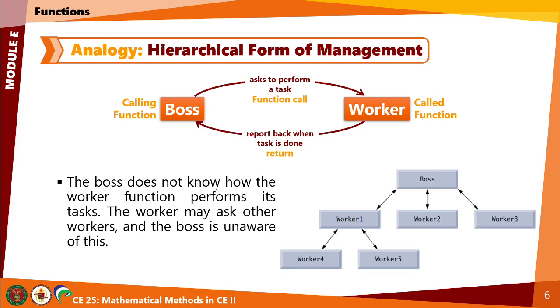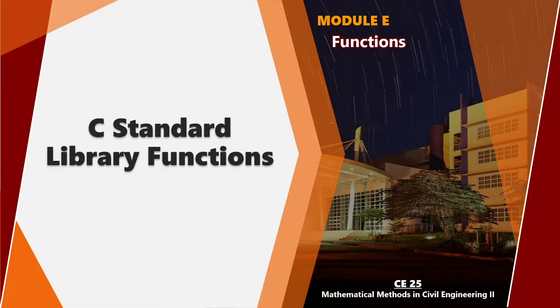So in this case, ang special dito is si boss, nag-ask ng trabaho kay worker 1, 2, 3. Si worker 1, naisip niya na mas magandang i-delegate pa further yung trabaho niya to workers 4 and 5. Ngayon, ang problema, hanggat hindi pa tapos si workers 4 and 5, hindi pa rin matatapos ni worker 1 yung task niya. Kasi, the worker 1 needs the output of worker 4 and 5 para matapos yung output niya. Same din kay boss, hindi niya matatapos yung kanyang project kung yung tasks ni worker 1, 2, and 3 ay hindi pa tapos. Okay? Yan.